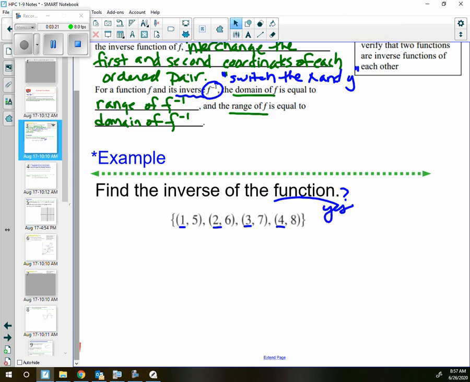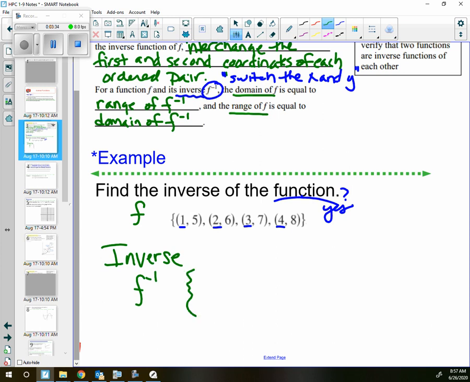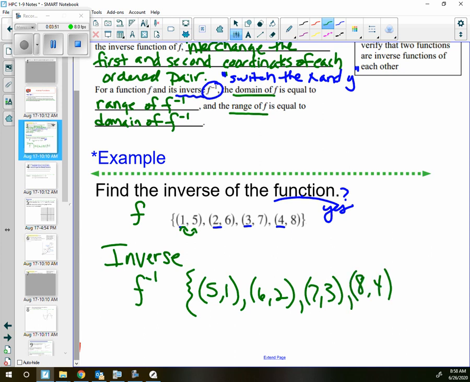All right, so how would you find its inverse? You switch the domain and the range. So the inverse function of f. So say we call this original function f. Let's call this f inverse then. So we'll try to use that notation. It's a set of ordered pairs where we just switch the domain and the range. So see if you can write down, pause the video, what do you think the inverse should look like, and then come back and check. So hopefully we realize that would be 5, 1 then, 6, 2, 7, 3, and 8, 4. Now the big question then is this new relationship that you just made, is this inverse also a function?